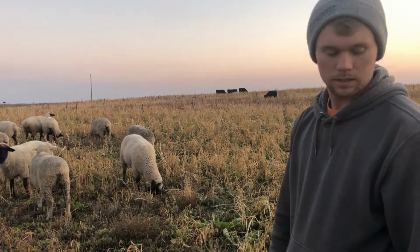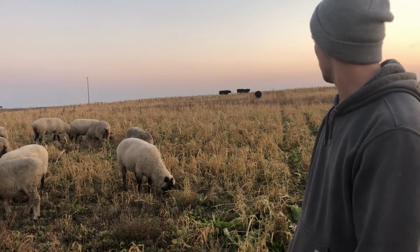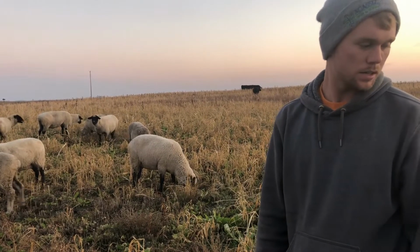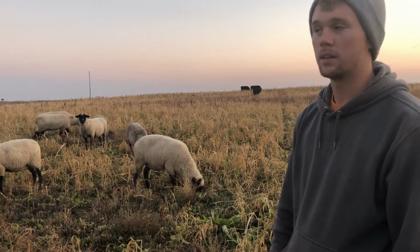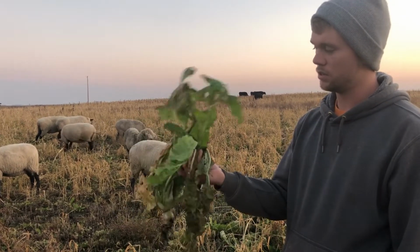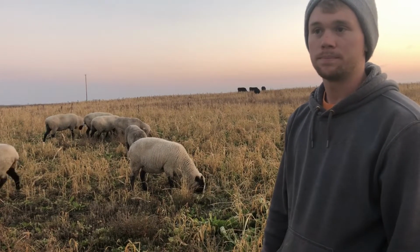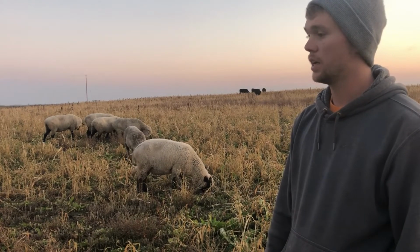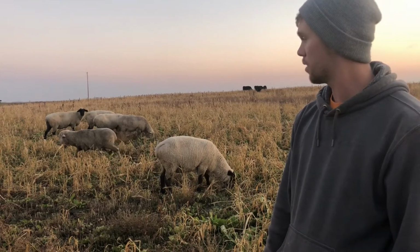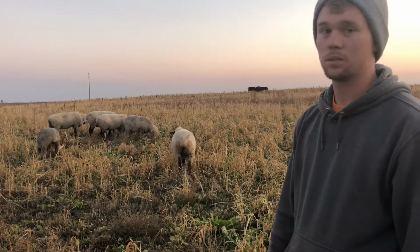But what I'm looking at doing out here is adding diversity and extending the grazing season. You see I got the sheep and the cows in the background. Otherwise, the native grasses are dormant by this point, and their nutrient quality is very low. So as you can see, this is green and nutritious, just as like I wanted to eat a lettuce salad right now. So the animals, they add more weight and add more body condition moving into the winter. They're grazing, so I don't have to feed them in the yard. They're depositing their manure out here, so that is also less work.